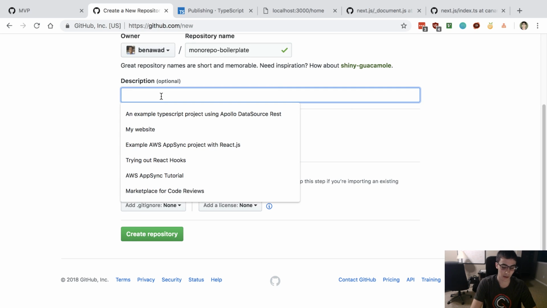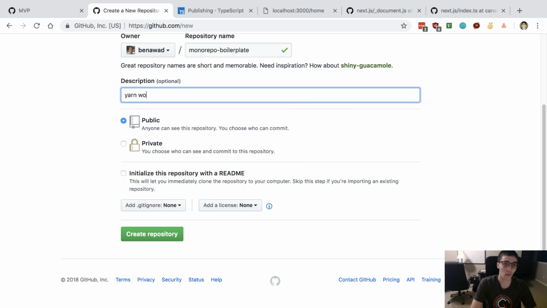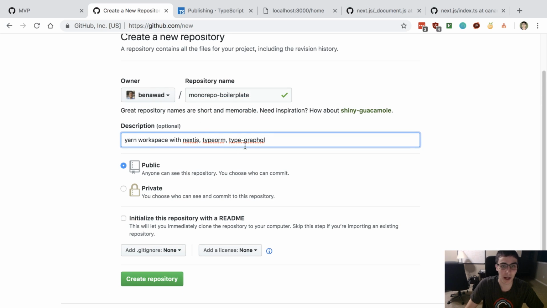I guess we set up a yarn workspace with Next.js. Not Postgres. We don't really care that it uses Postgres as much. I mean, we care, but it's more that we're using TypeORM. We also set it up with TypeGraphQL, which was actually kind of a weird choice. That might get stripped out later if I decide to not go with TypeGraphQL for future projects, but we're in it for now.